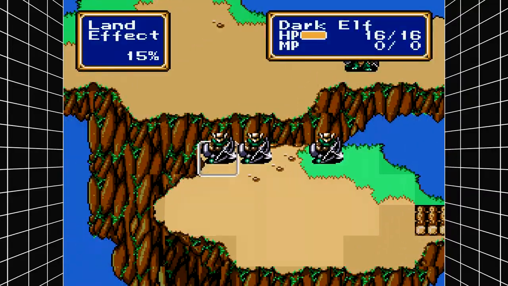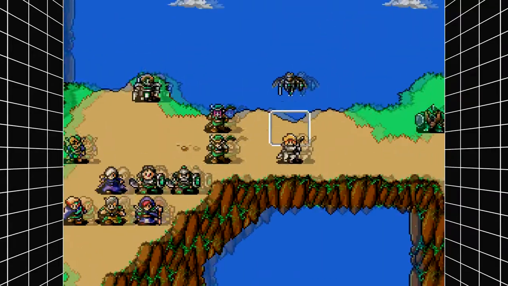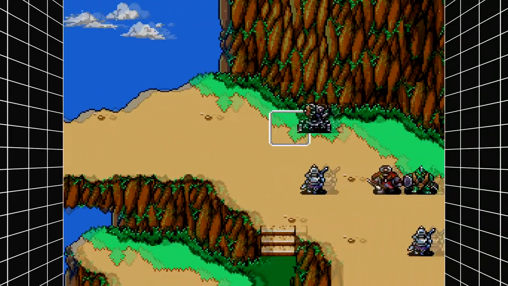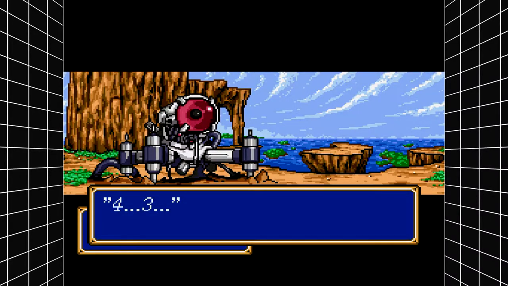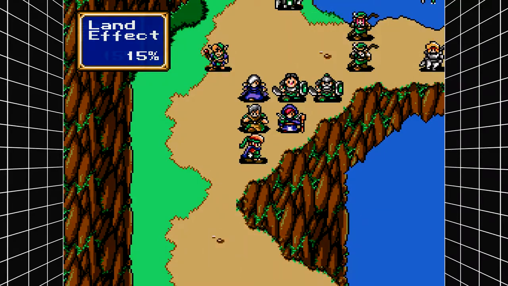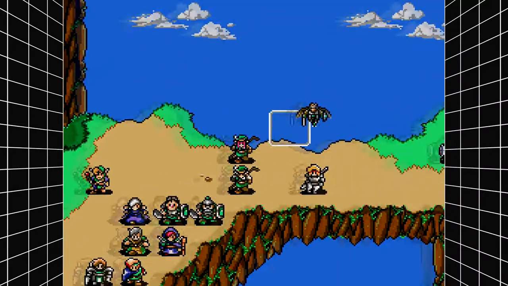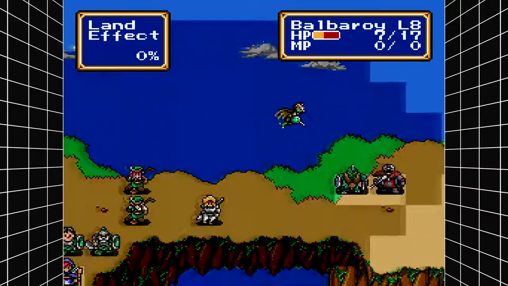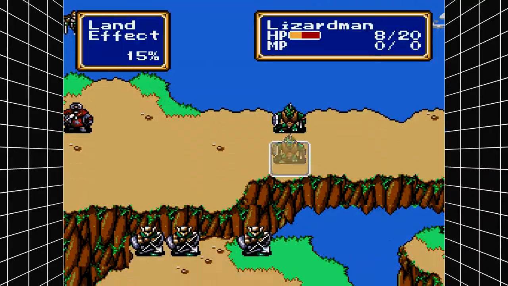I should probably start moving my forces backwards so that nobody gets decimated by that laser, with the exception of Barboy, because he can fly. 4-3. Yep, here we go. Everyone better duck. I have no idea if this is gonna work, but I'm certainly gonna try. Barboy, go way up here.